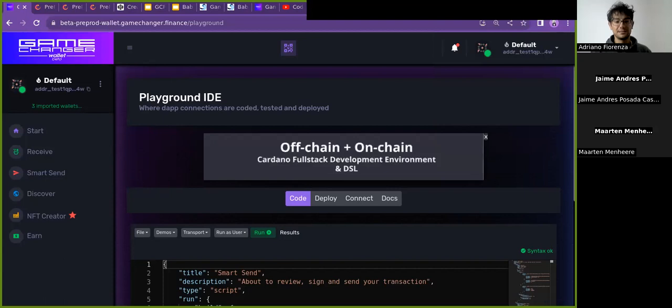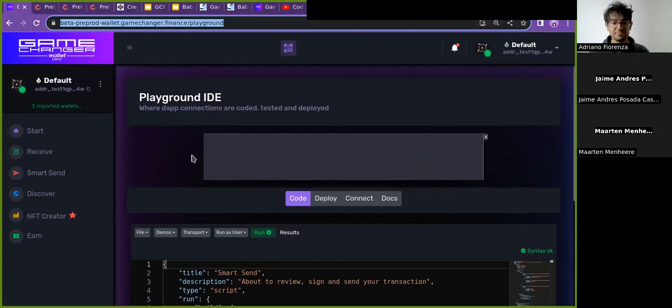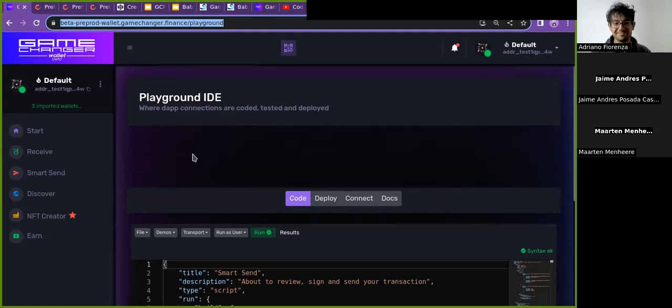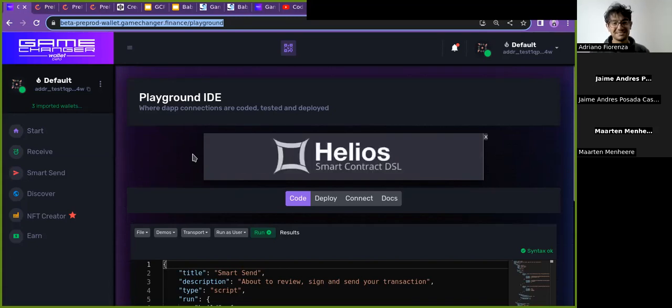I was playing around with GameChanger some time ago, and I noticed the power of your wallet. But right now, I am understanding how really powerful your wallet is.